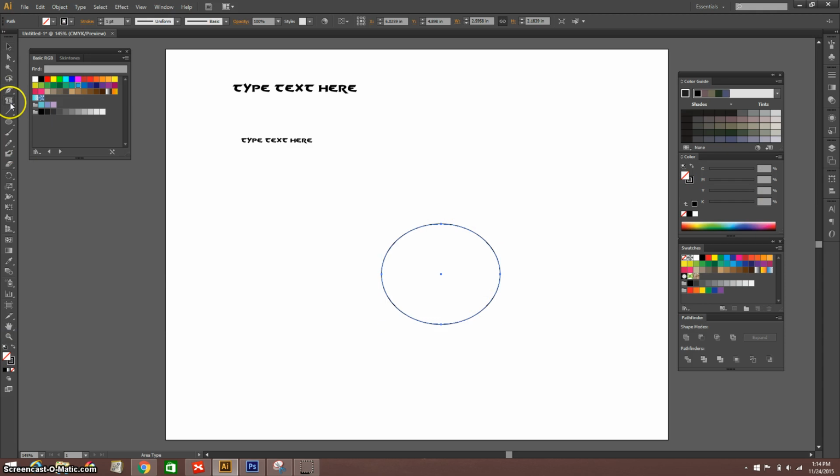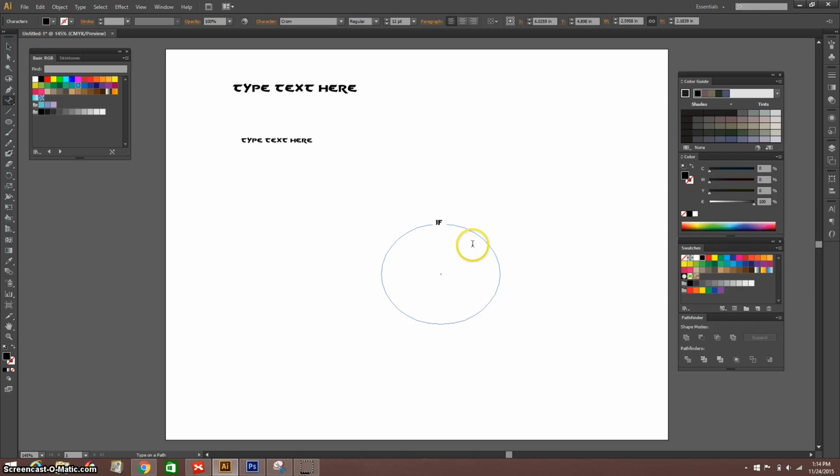I know I can do text on a path, which is this one here. And if I hover my cursor over the edge of that circle and I type, you can see that it's going to actually go around the edge of the circle there for me if I wanted to. Which is really cool if you want to flow it along the outer edge. But you can actually put text inside of the box, and for the life of me, I can't figure out why. But when I remember, I will return back to that and show you how to do that. But for the sake of not wasting any more time, I kind of want to go in and show you how to do more things with text.